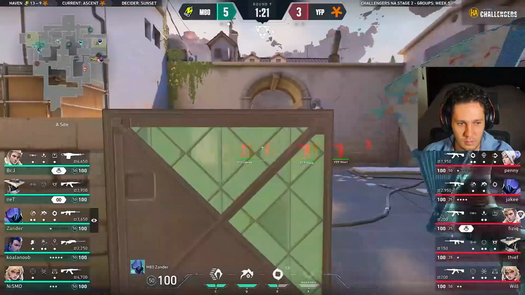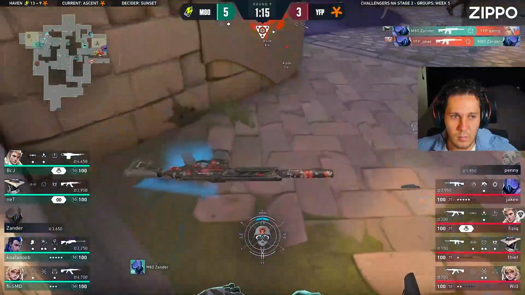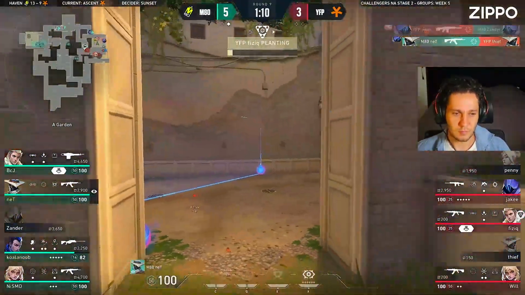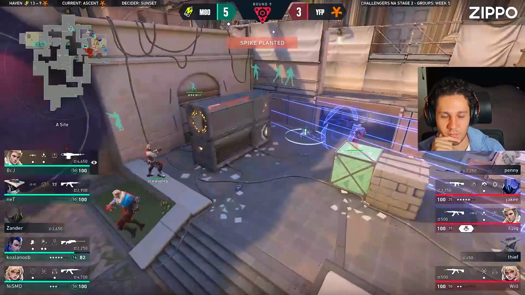YFP is able to hold the back on a 4 versus 5 to keep this game close, to keep M80 continuing to have to readjust round after round. And Xander's the one that pushes forward first. Net this time steals the kill away, though, from the off of Kuala Noob. Planted. There's the hat coming out, the TP coming through.